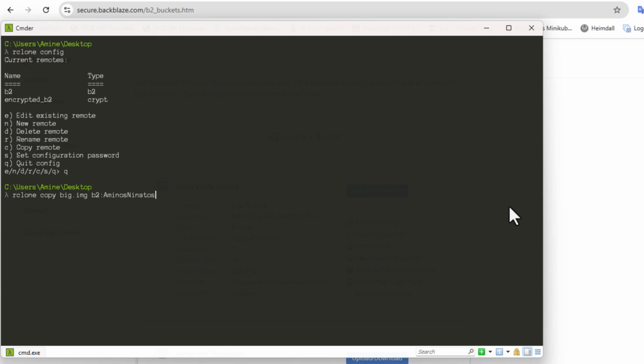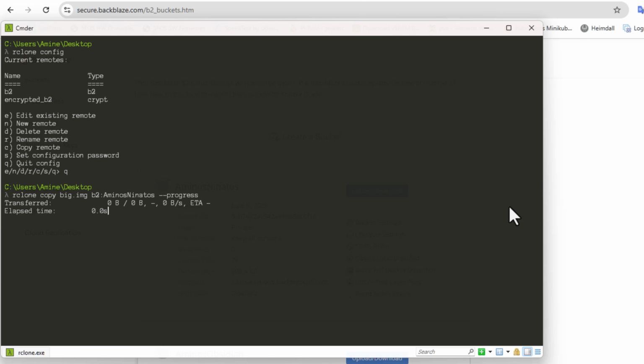So let's also add progress in order to see what's going on, and I'm gonna drop the connection mid transfer. This big.img file has a size of 500 megabytes. So I'm gonna drop the connection just after I launch the command here. So let's launch this command.